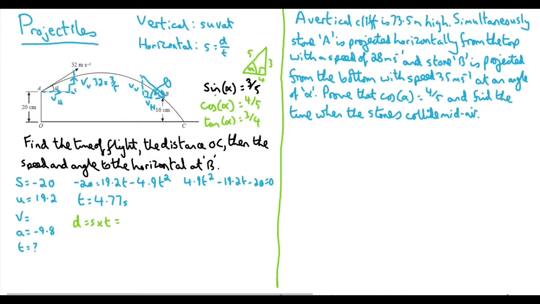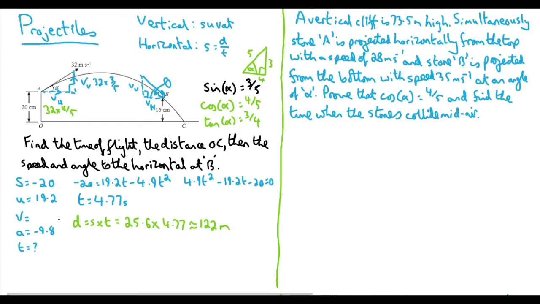So do look out for it if they tell you what the sine of the angle is, rather than just the angle itself. Either way, this horizontal velocity would end up being the hypotenuse of 32 times the cos alpha. So 32 times the 4/5 will get you 25.6. This will now be multiplied by that time of 4.77, and you are going to get a distance of approximately 122 meters.